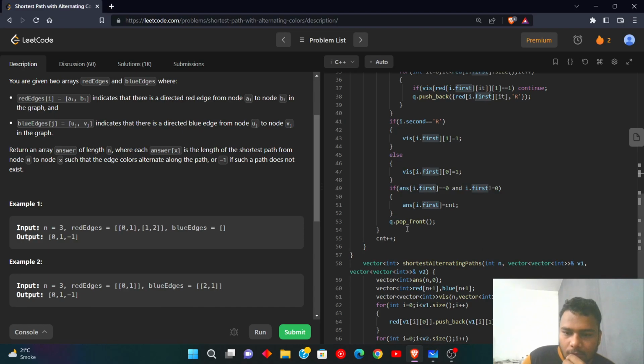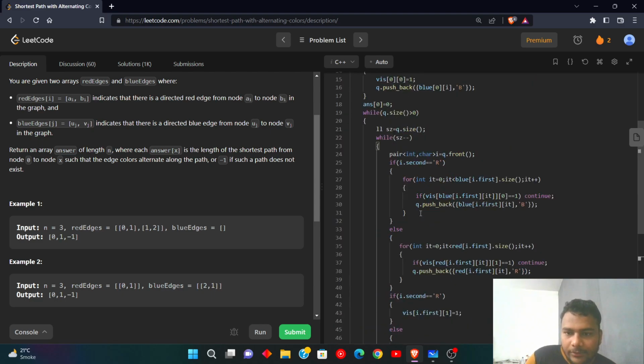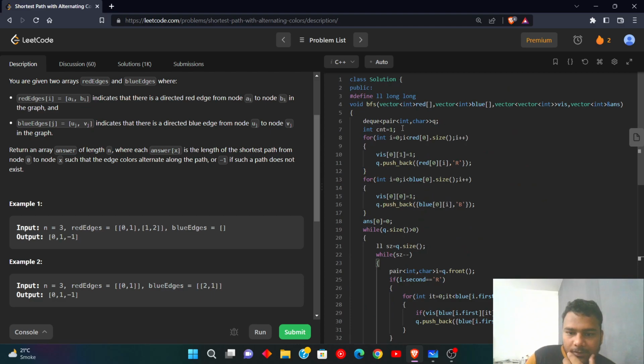So that's all, in this way. And I will increase my count. Why count? Because after one level, the distance from 0 to that level will be 2. First of all, the distance will be 1, so I have taken the value of count initially as 1.